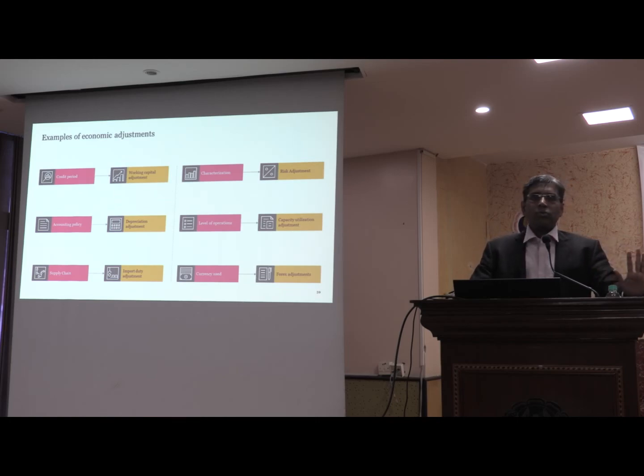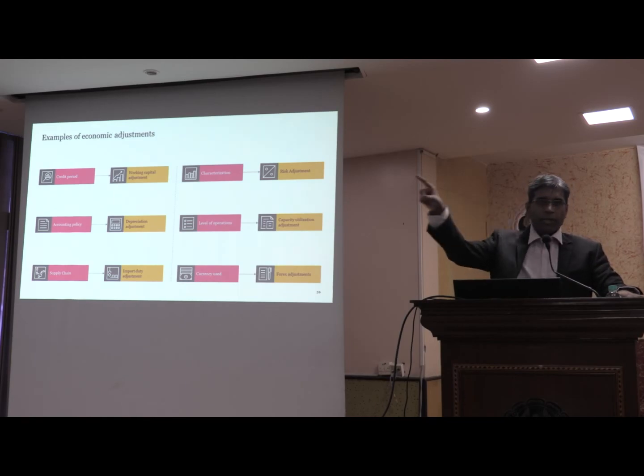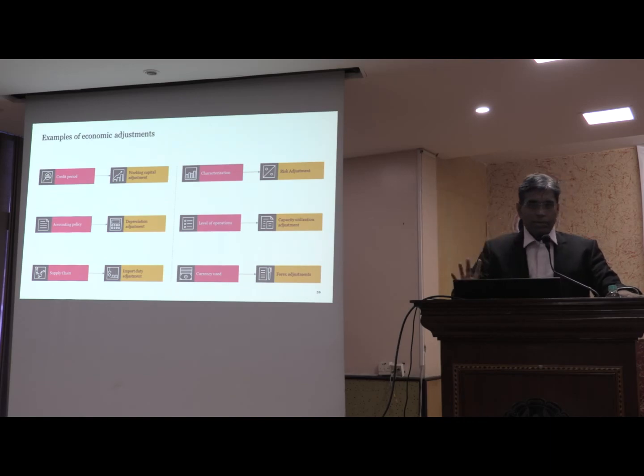So for the weighted average, go to Rule 10CA. There are 3-4 illustrations. If you, for example, take OP by sales as the PLI, first of all, you should decide which is your profit level indicator. Operating profit over sales, let's assume. For 3 years, data is available in your example. Say comparable company A has an operating profit in year 1, year 2, year 3, and sales in year 1, year 2, year 3. You add the operating profit, you add the sales. The combined operating profit by sales is your weighted average for that company. So that automatically takes care of weightages.